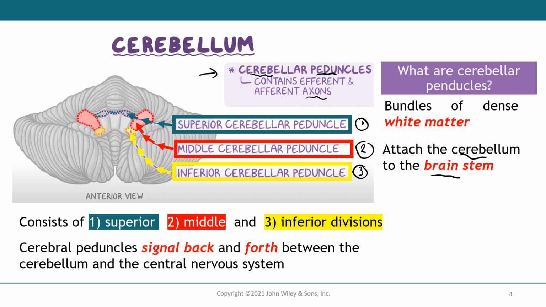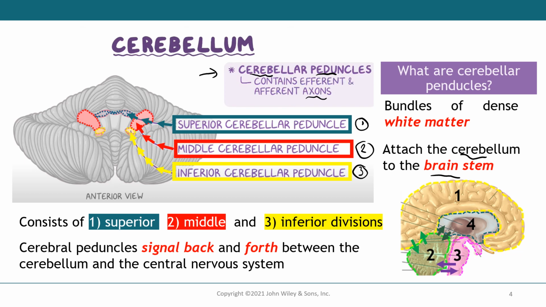And here you can see that those regions of the cerebellum will have signals that go back and forth with different regions of the brain. In particular, we are going to talk about the brainstem.